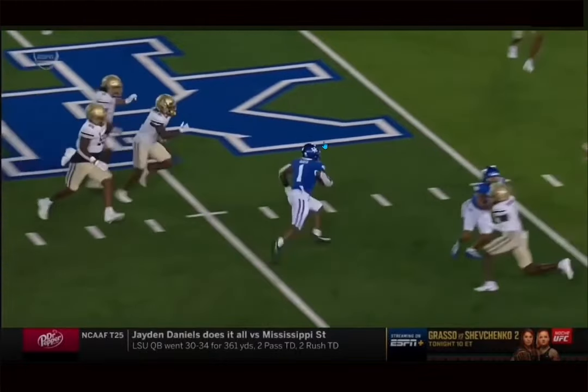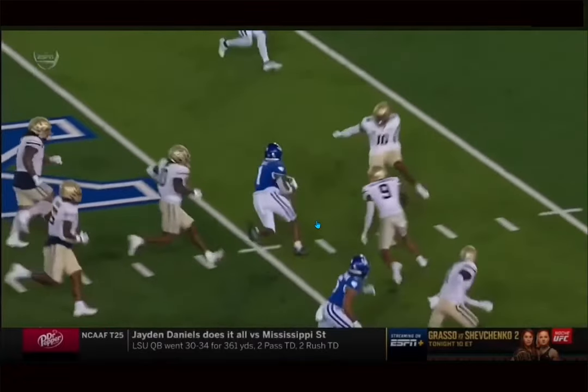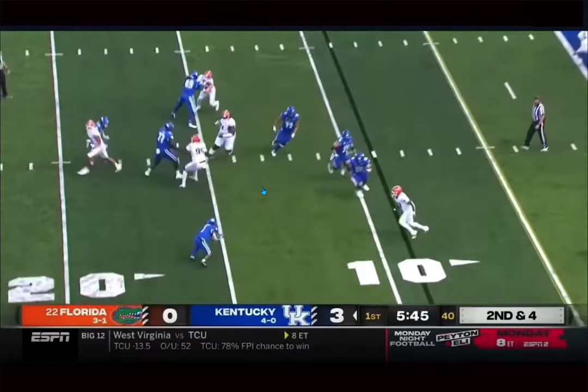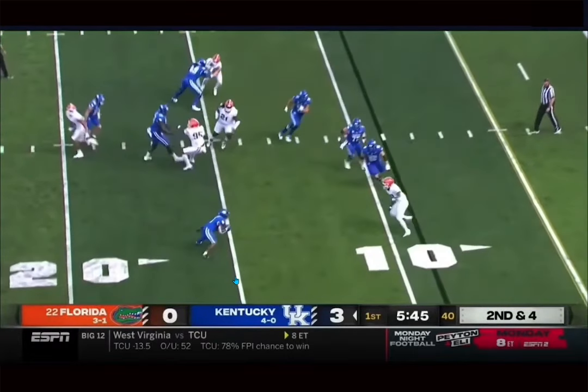What he does well is the linear movement when he has to move slightly to the side like this, the curvy linear. He does a great job, lower body flex. I feel like he's a pretty good overall receiver in most ways. He can run some routes. He's not an elite route runner or anything, but he can do some stuff there.